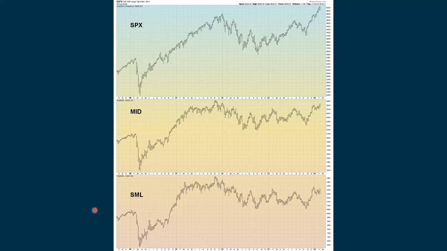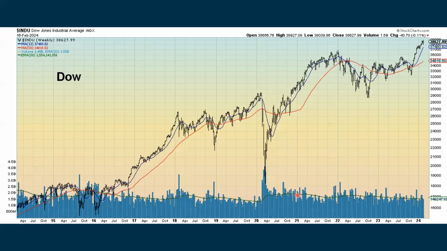This is just a plain vanilla look at all the different indexes where we're coming off of recent all-time highs with the S&P. We've not set an all-time high, but showing a little bit of an improvement with the mid caps. We have a further ways to go here with the small caps. So when you take this all together, this is not confirming each other. We're not seeing it be confirmed by the mid caps and small caps, at least yet.